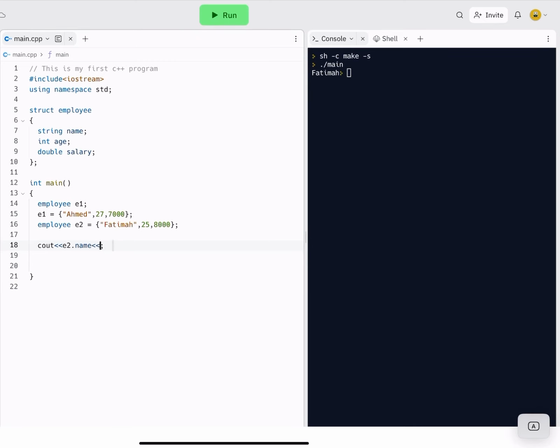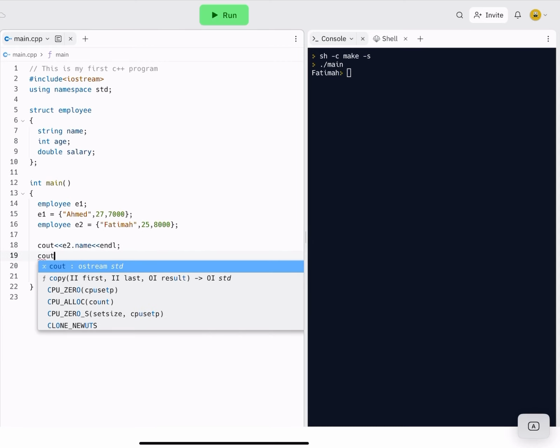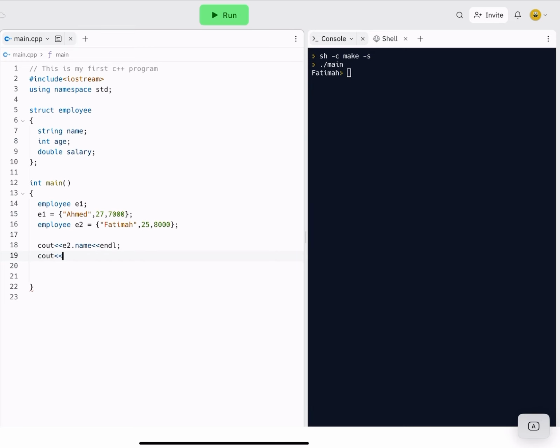Same way, I can print, for example, the age of the first employee. How to print the age of the first employee? I write E1.age. So in this case, I will get 27.